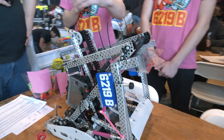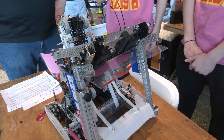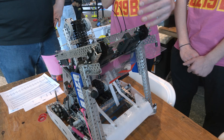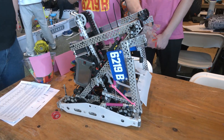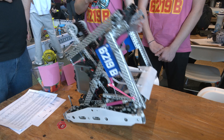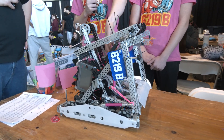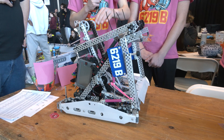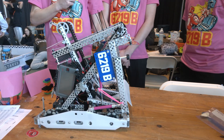The further away the ones on the outside had to be, the less strong they were and the more likely they were to bend. We also had problems getting the weight forward — if the weight's all the way back, the robot would just tip back as it's moving and wouldn't be able to pull itself forward. So we put our pneumatic tanks up front to keep the weight there, because then it takes less effort to get it onto the bar.